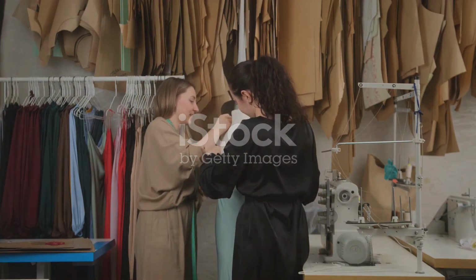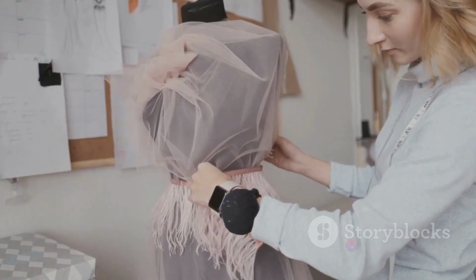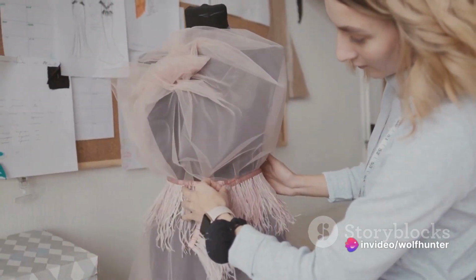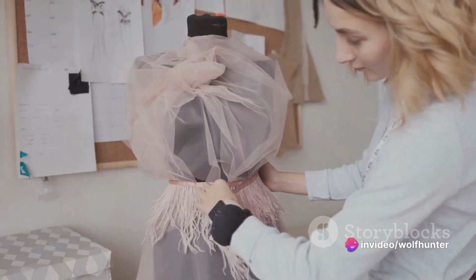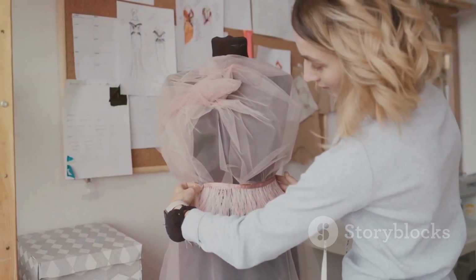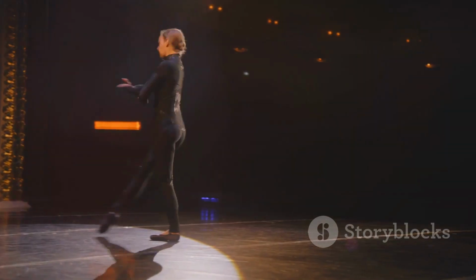The outer layers are attached using quick-release fasteners, which might be as simple as Velcro or as complex as magnetic buttons. These fasteners are designed to be secure enough to hold the clothing in place, but can be released easily and quickly. Now, you might be wondering, wouldn't the audience notice all these layers? That's where the artistry comes in.